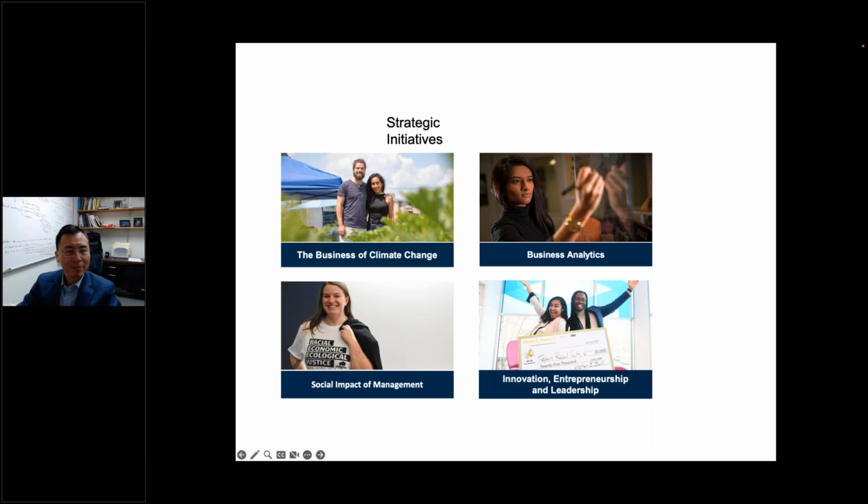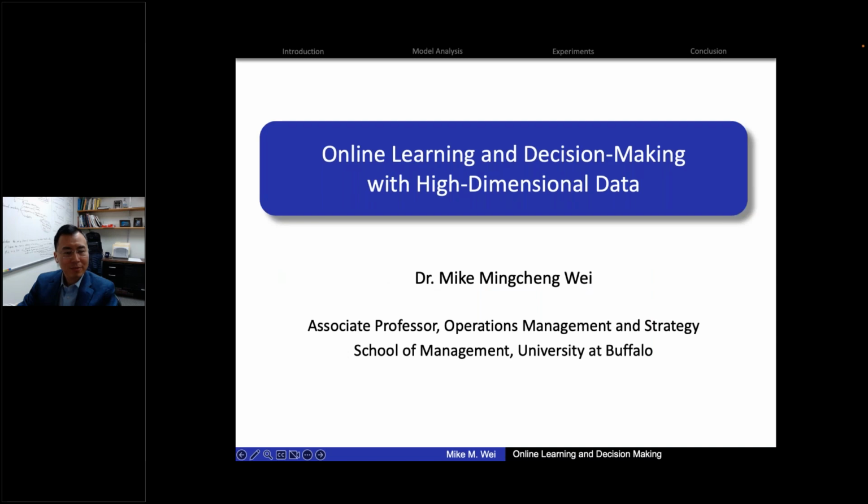With that said, we are excited to welcome today's featured presenter, Dr. Mike M. Way. Dr. Way is an Associate Professor of Operations Management in the School of Management at the University of Buffalo. He received his BBA degree in Information Management and Information Systems from Fudan University, an MS degree in Industrial Engineering and Operations Research from Penn State University, and a PhD degree in Operations and Manufacturing Management from Washington University in St. Louis. His research focuses on supply chain management, dynamic pricing, strategic consumer behavior, and high-dimensional machine learning. His work has been published in leading operations management journals and machine learning conferences such as Management Science, Production and Operations Management, and ICML. He has consulted in consumer electronics, financial, and IT industries.